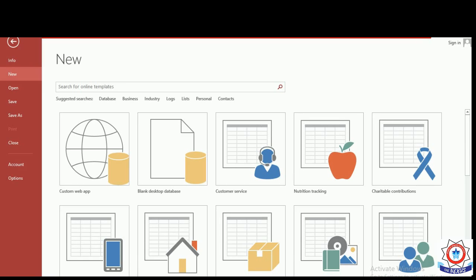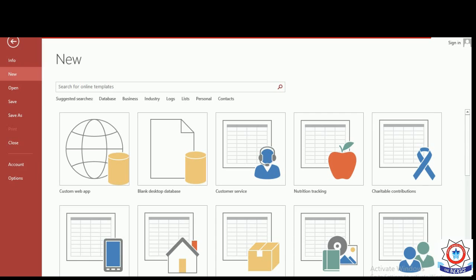So these fill in the blanks are quite easy, and match the following columns are also quite easy. So question number 2, 3 and 4 you are going to attempt on your own. If we move towards question number 5, the heading given on the top of question number 5 is activity.